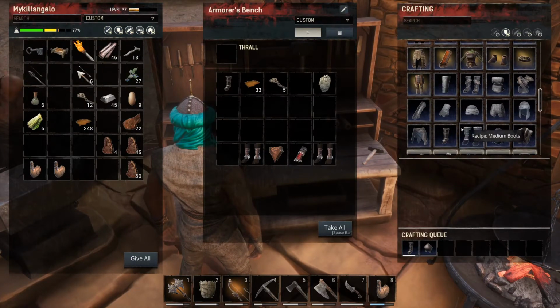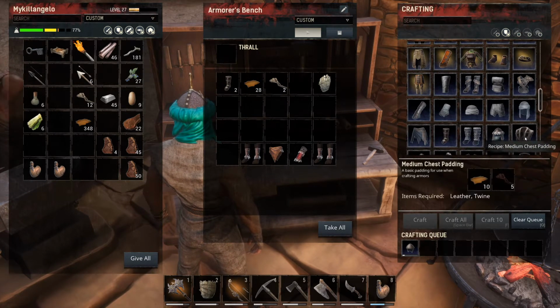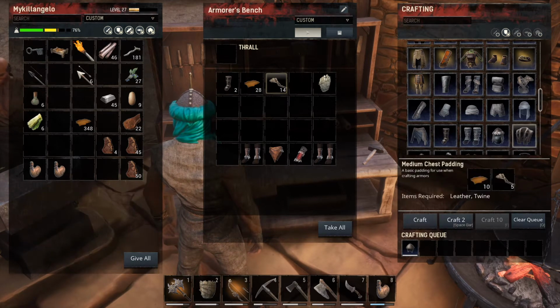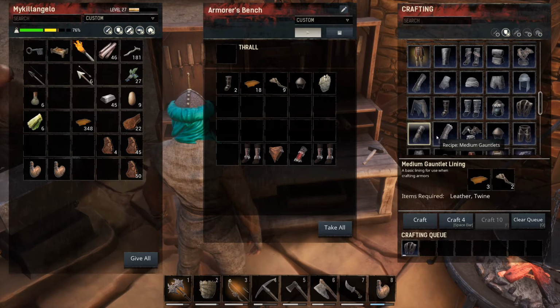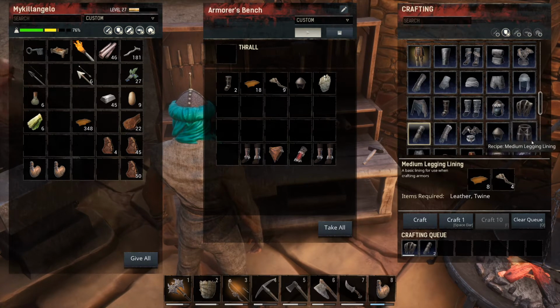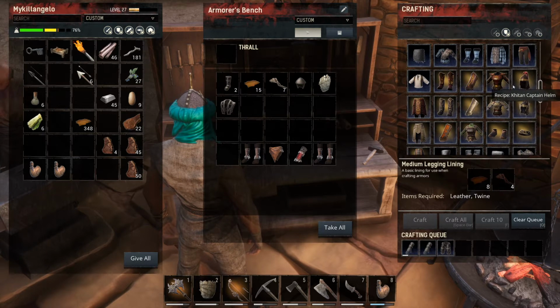Okay, so I got the boots, right? Yes. Got the helm, yes. I need medium chest. Yes. Two of these, and I need the medium legs. Boom! So I'll get these going. I think that's everything. And we'll go back up here for this set.